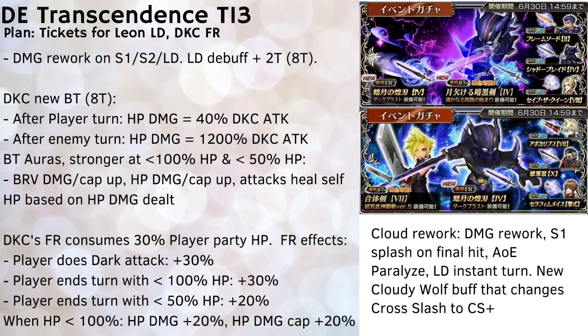Coming to Dark Knight Cecil's FRBT arc, the first event there will be Dimension's End Transcendence Tier 13. On this event, Dark Knight Cecil will get a rework and a newly released Burst Weapon and Force Weapon. His rework is actually pretty nice. He gets a rework across S1, S2 and LD, and the HP dumps that he can do seem to be quite high.